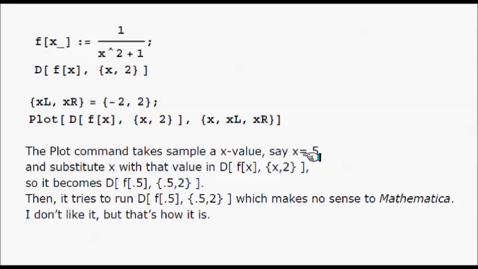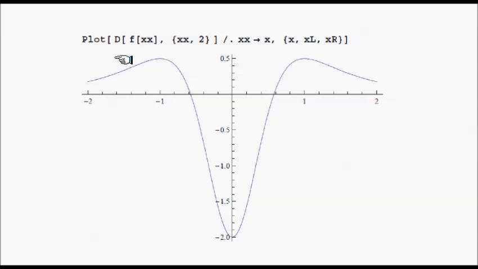So I actually wrote it up here. For example, if x is 0.5 and it tries to figure out this value and plot it, what it does first is replace everything in here with 0.5, and this part doesn't make sense. It cannot evaluate this one. It wants this one as a variable, but right now it's 0.5. So here's one solution. We're actually using this x, and x is going to go through these values from -2 to +2, maybe skipping a very tiny amount, and every time it's going to replace everything in here with that value and calculate the y value to sketch this graph.